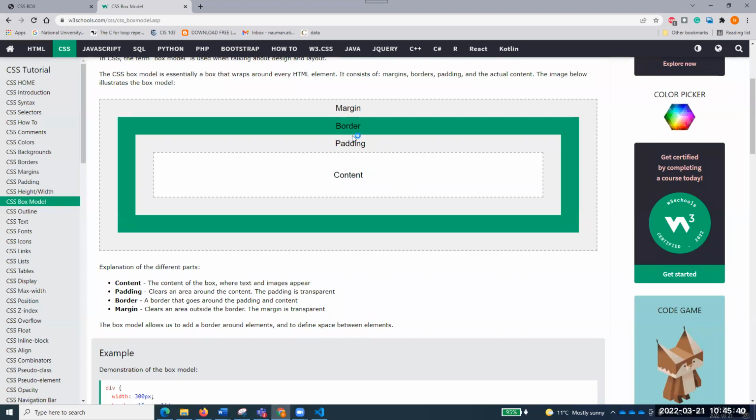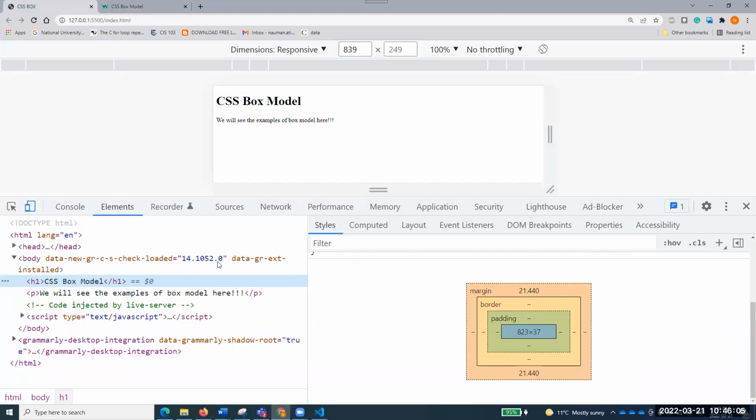Padding is what sits between border and content. Border encloses everything, and I typically say the border represents the whole element on its own. Margin is the area outside the border that separates or spaces it from other elements. Make sense, everyone?